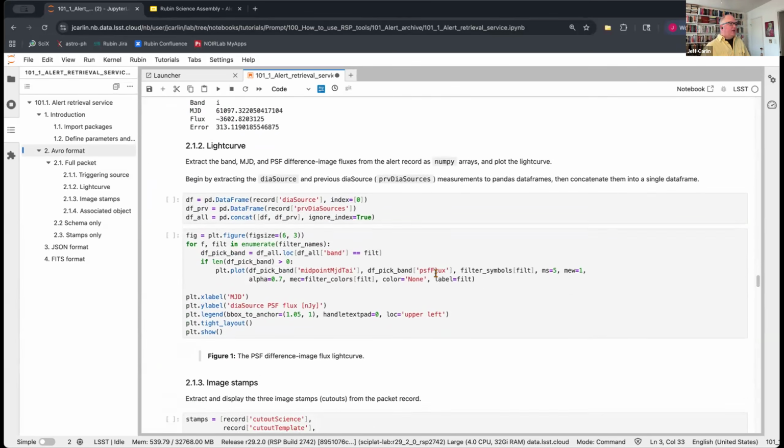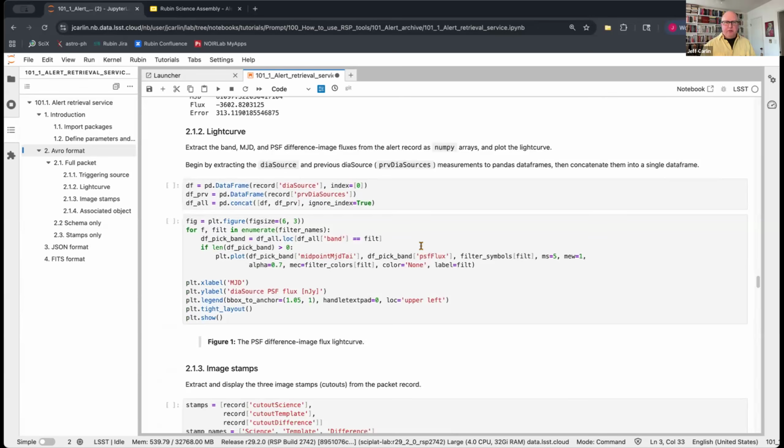And so the next section shows you how to extract the light curve, because in each alert packet, a light curve is included with the history of this DIA object for the past year. Again, this particular object we're showing you was observed many times just in one night. So I think all of these data points are from just a single night, but the idea is the same.